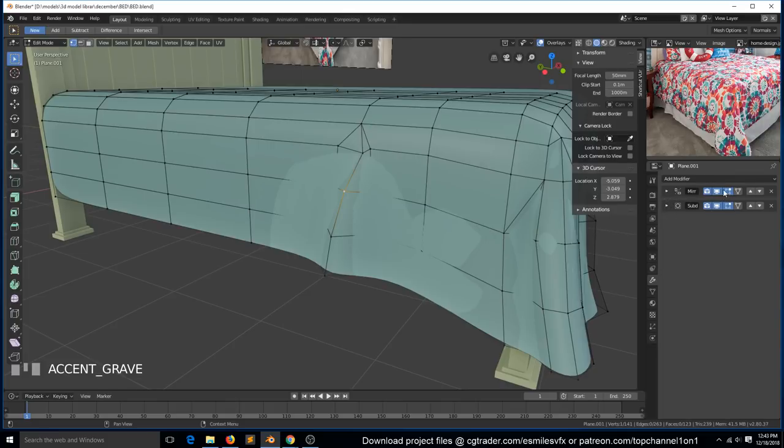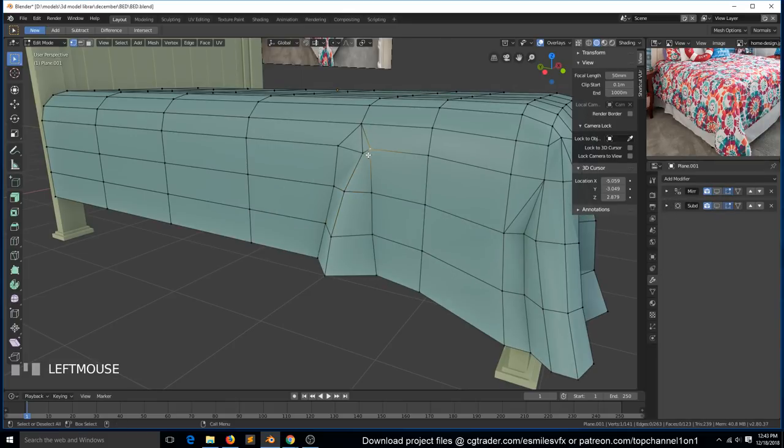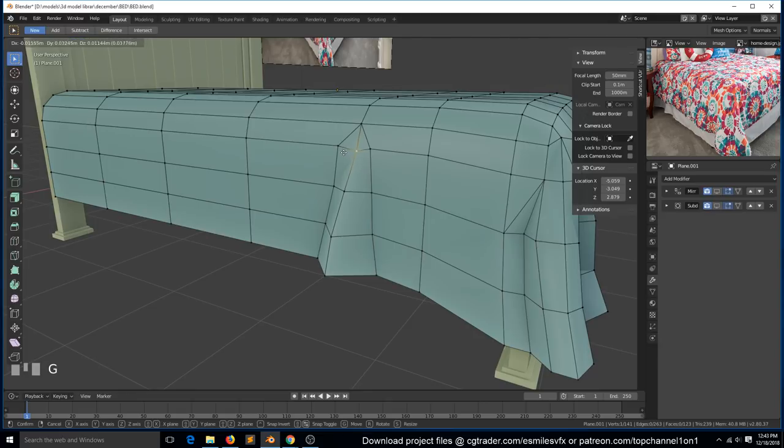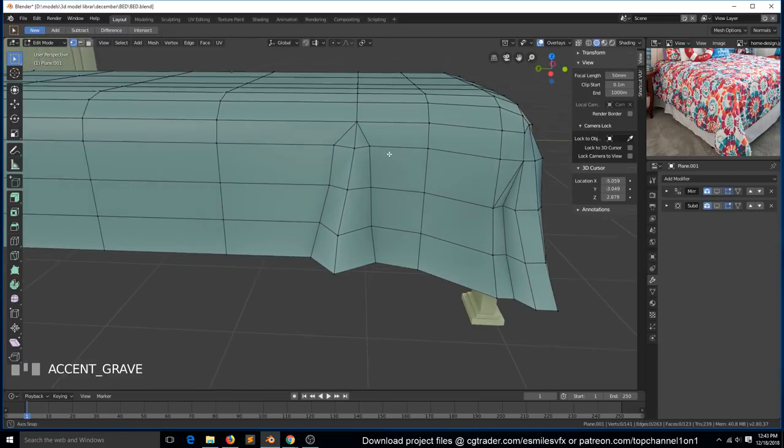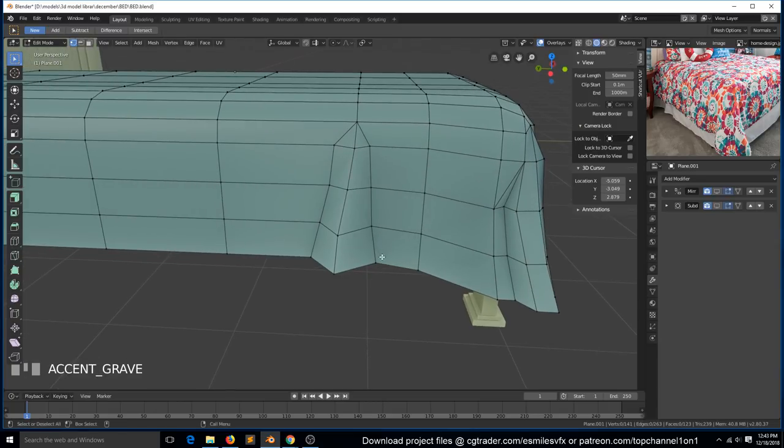So if you're rendering a kitchen scene, you're obviously going to need kitchen appliances. If you're going to render a bed scene, you're going to need home furniture. You're going to need beds, things like that. That's why you see that I make mostly these types of renders, and they're selling well.